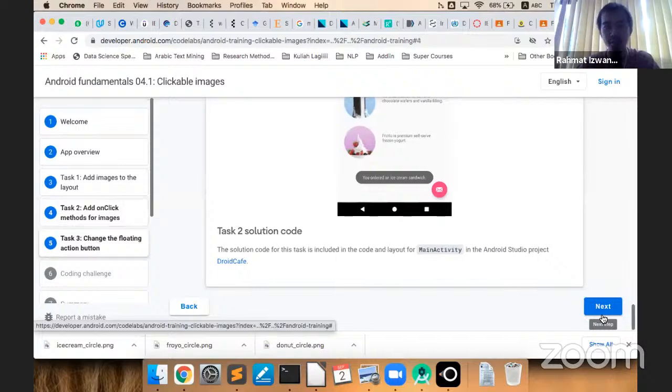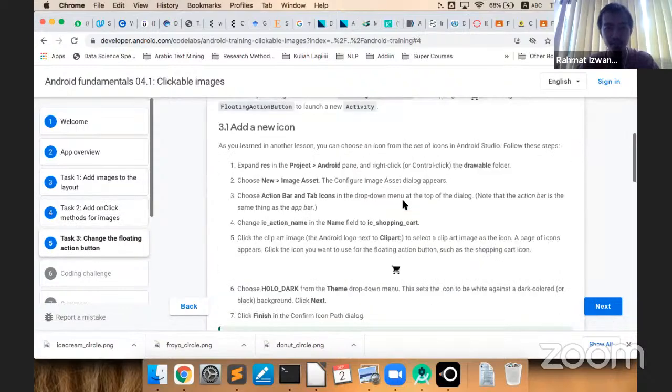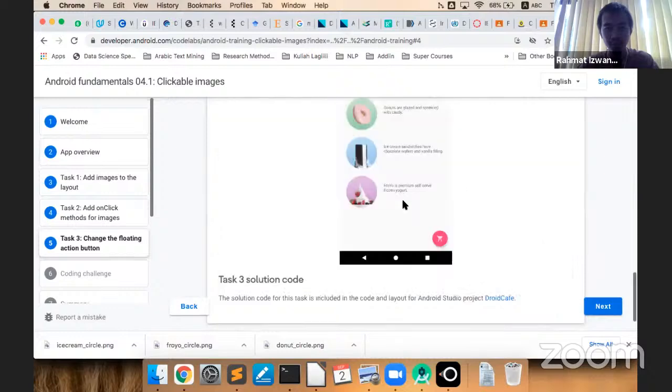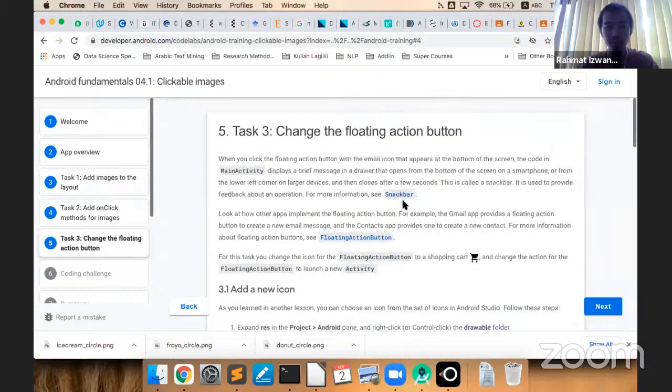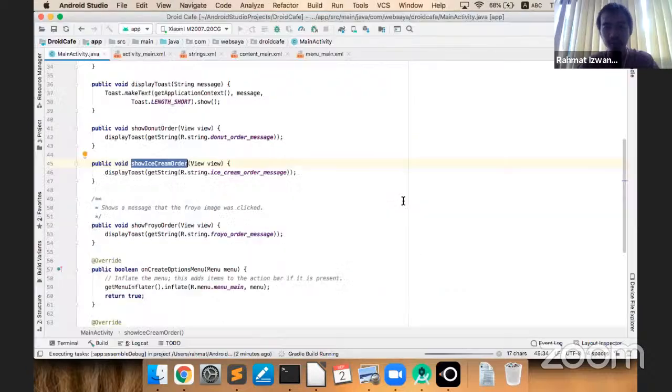Next. Change the... if it's long, I will not do this. Okay, short, not long. But first, let's wait for the Gradle to finish building.